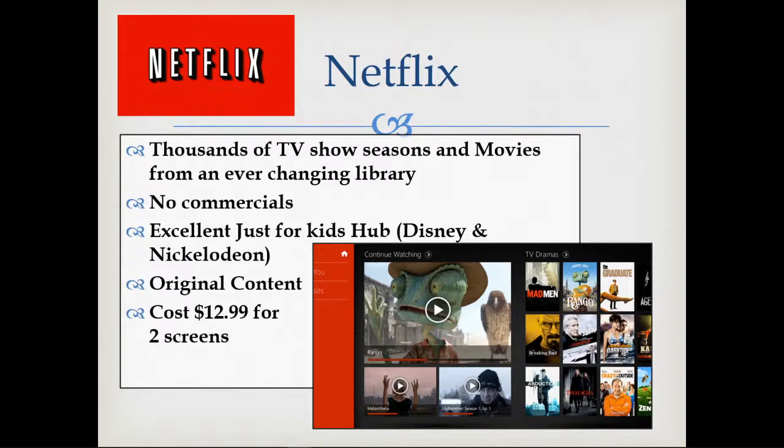But the big thing about Netflix and some of the other services, of course, is talking about original content. Okay. Disney Plus has some original content as well. They're going to start to have more and more and more. And I'll talk about that more in a little bit too.